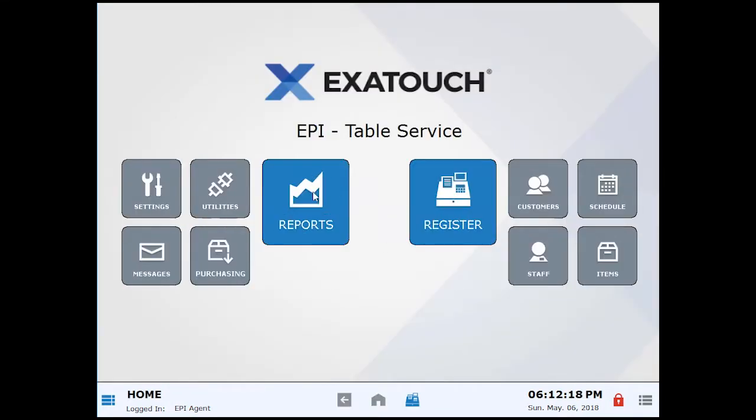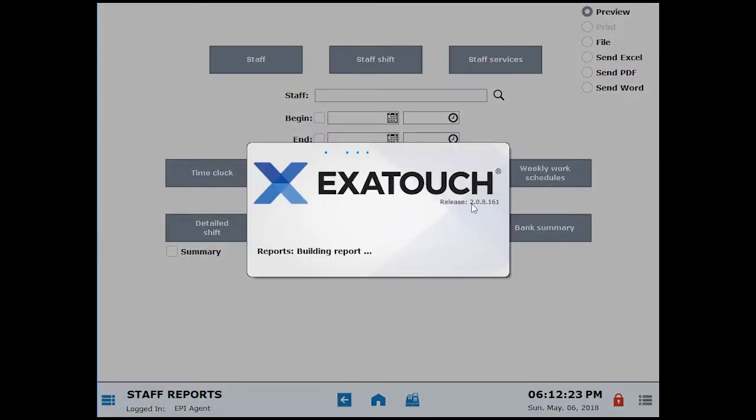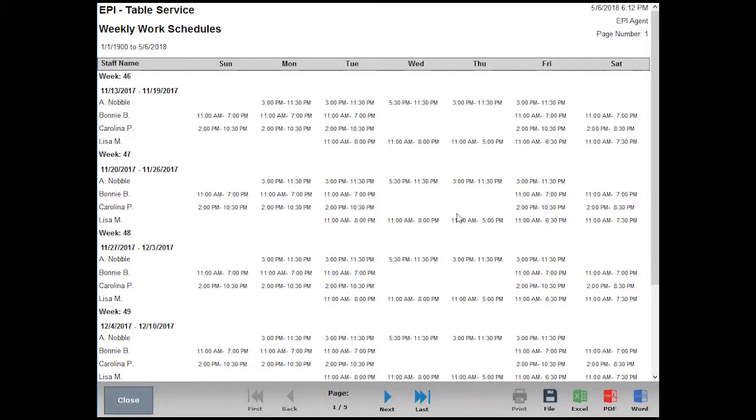So from reports, we can look at staff reports. If we want to run our weekly staff schedules, I'm running it for all time periods, all weeks. You can set staff schedules up to a year in advance. You can maintain those at any point. Once they're set up, you can come out and run your staff schedule report here for the week. I'm running it for multiple days and months, but you can also just run it for the week that's coming up, the month that's coming up, etc., and just simply print those out.